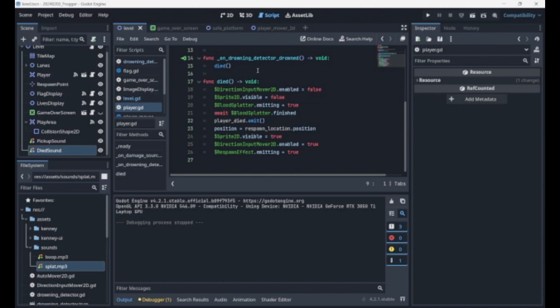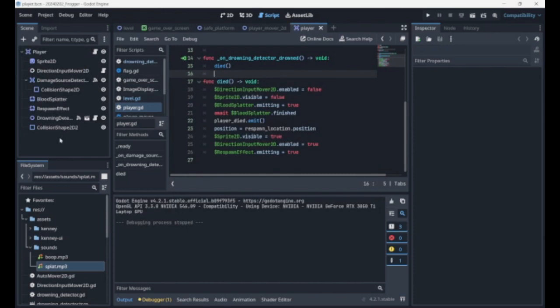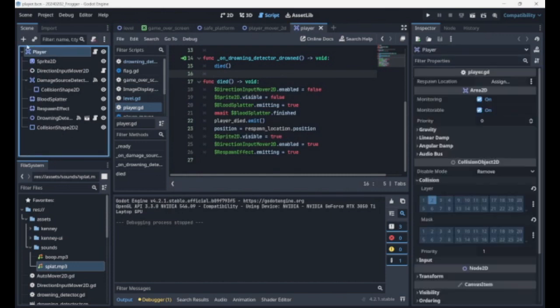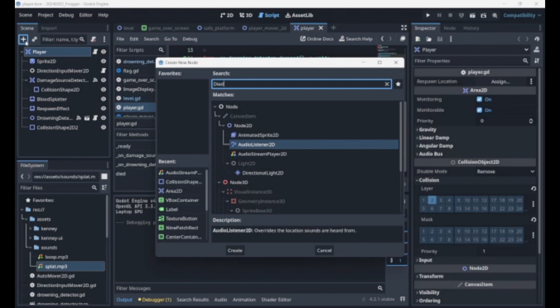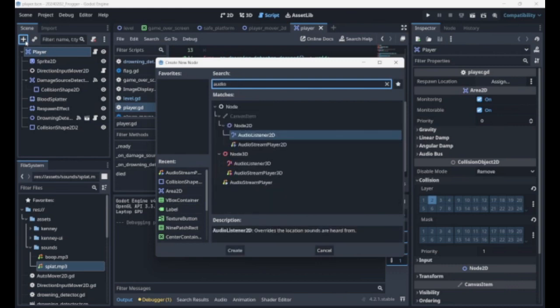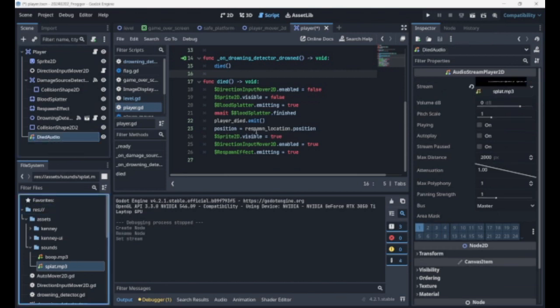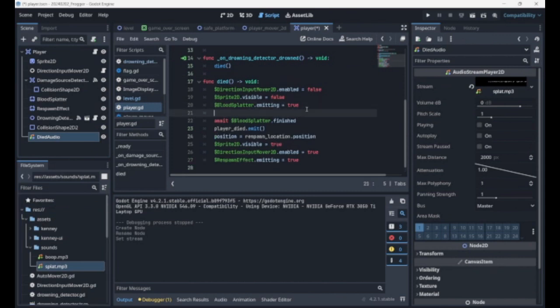So what we can instead do, if we go into our player node, we can add in the died audio into here, which is an AudioStream2D. We can add in the splat, and then here we can draw that in, do dot play.